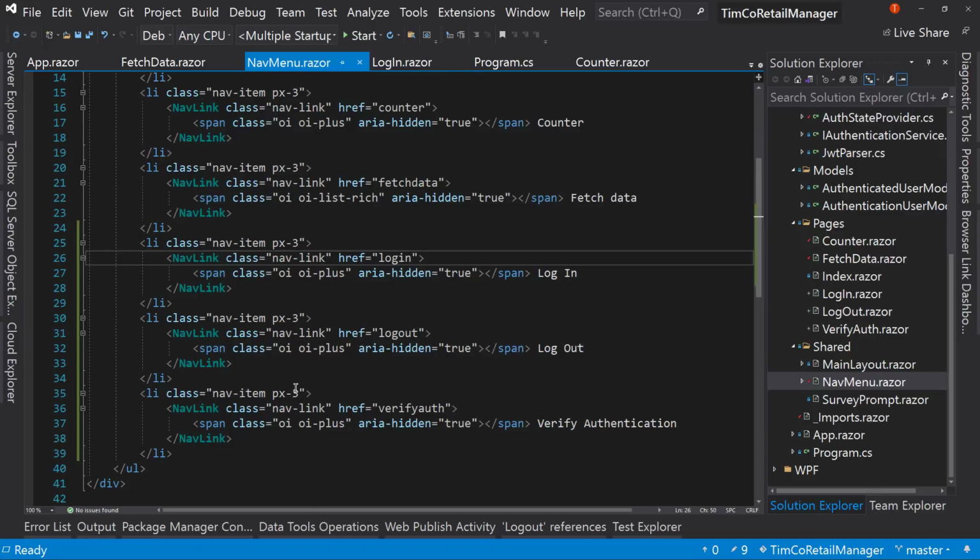So that's the login page, the logout page, the verify auth, and all the details around authentication. Now you've kind of got it roughed in. What we're going to do in the upcoming videos is really make this layout better. We're going to fix some of the problems or the shortcuts we took in setting up this authentication system, because it works now. And since it works, now is a great time to make it better. And we'll refactor it to be the way you want and be able to be deployed instead of having those hard-coded API URLs and all the rest. Okay, so that's coming up, but I think we'll leave it there for today.